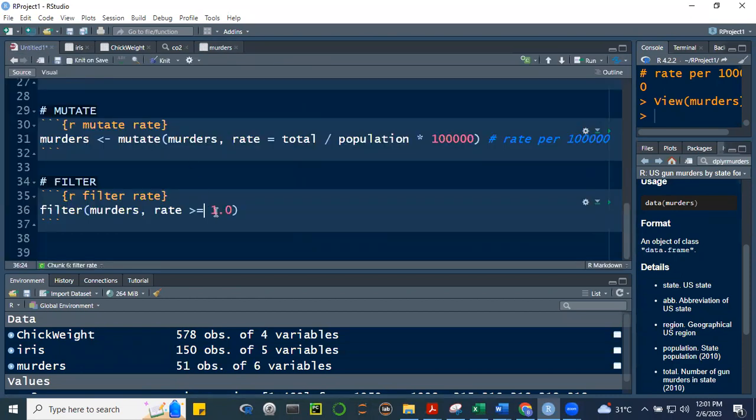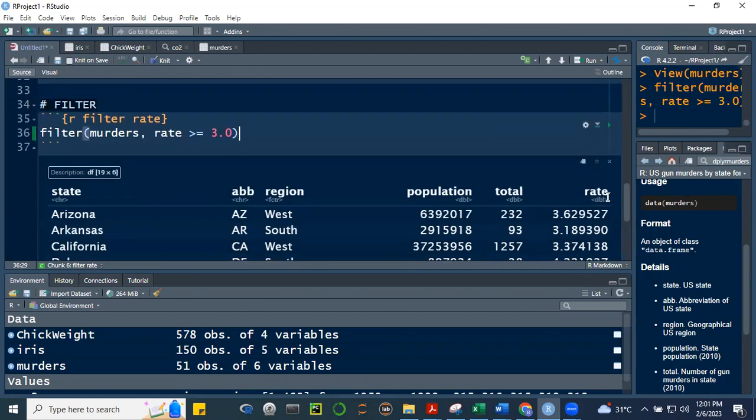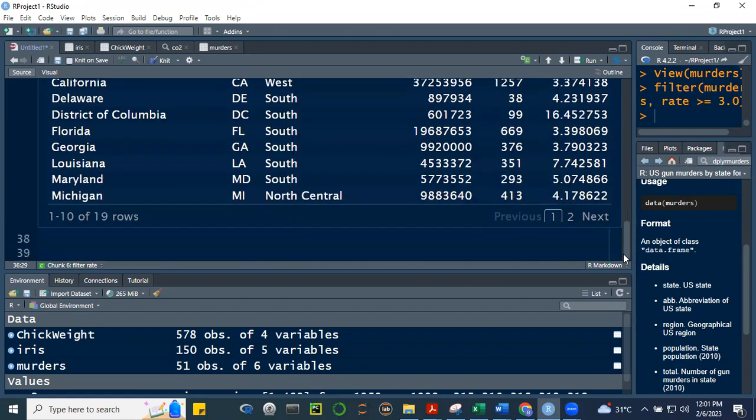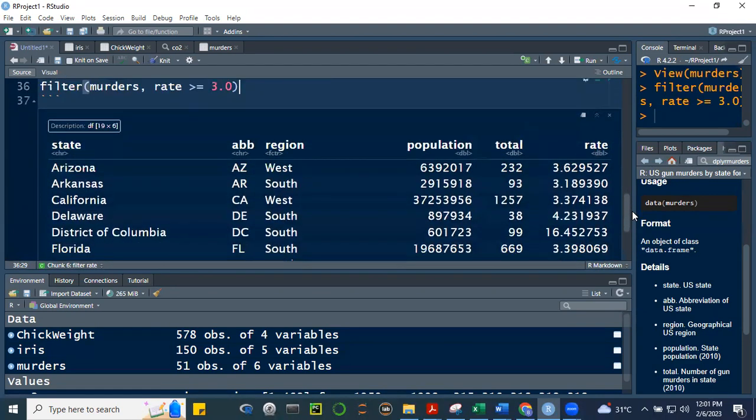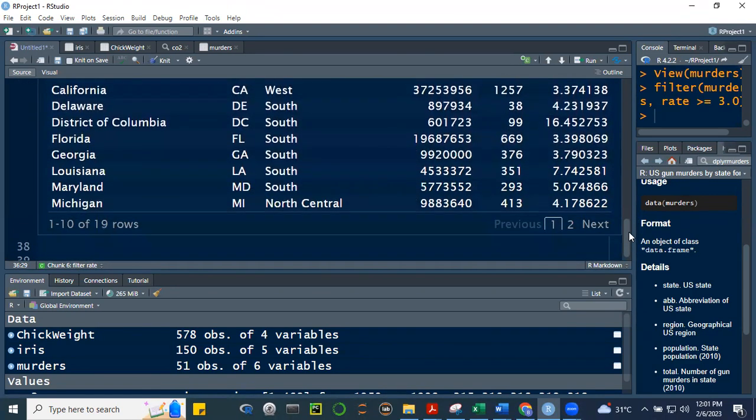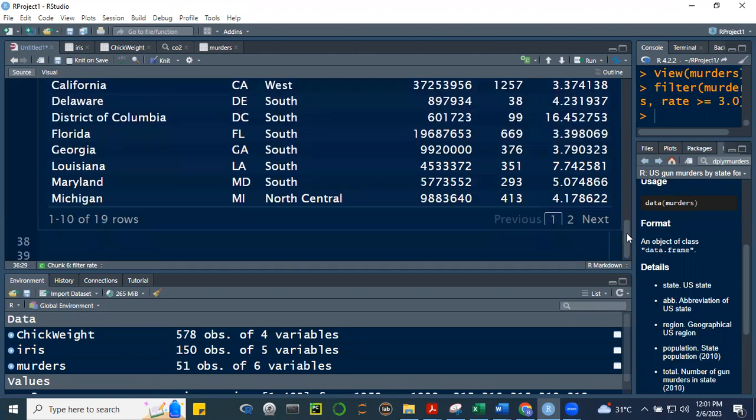We're interested in those cities where the murder rate is more than 3 per 100,000. So let's run this. And you can see now, automatically, it will give us, okay, there are 19 cities where the murder rate is greater than 3, 3 per 100,000 people.